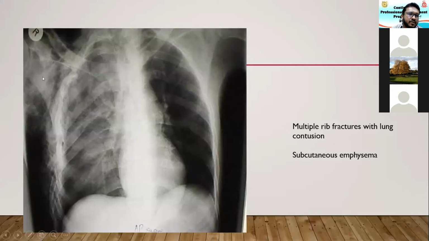And then you have something going on in these soft tissues, which is not as clear as on the left side. If you look, there's a streaky air lucency going everywhere in the subcutaneous tissue. So this is surgical emphysema because of the rib fractures and lung contusion. And if you look at the lung, it's more radio-opaque than the normal side on the left. So there is an element of lung contusion, multiple rib fractures, and subcutaneous emphysema. This is how you would interpret it.